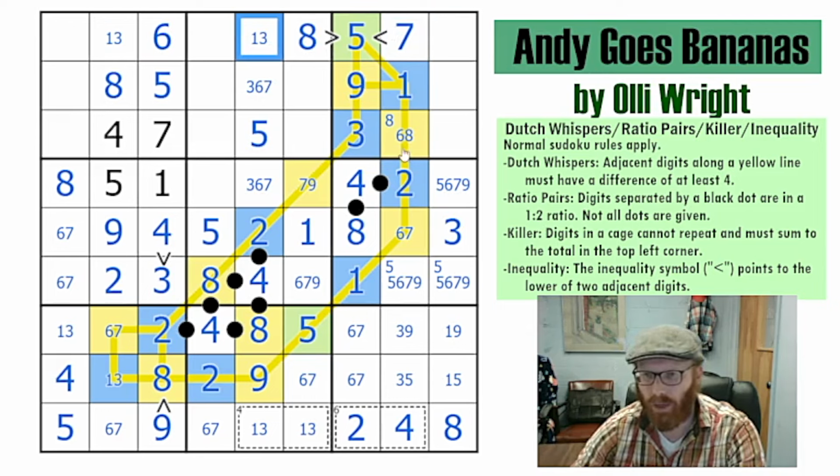Okay, what else can we clean up? That 7 looks down, making that a 6. The 6 looks up, making that an 8. 6 and 7 come out of there to make that a 5, 9. So we have 3, 5, 9. Let's see, what else?